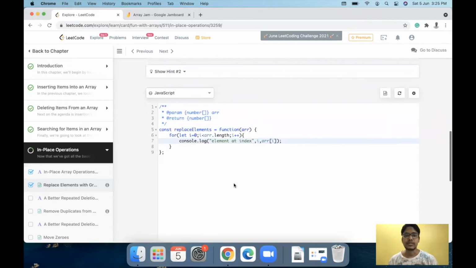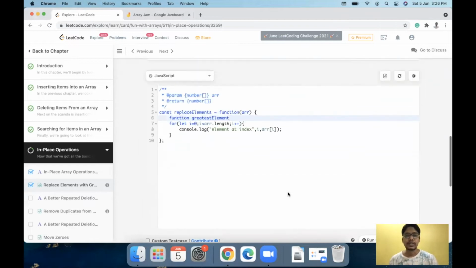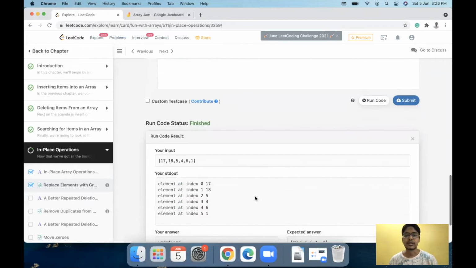So what we can do is we can write another function here, which will return the greatest element from the rest of the array, that is from the subarray. So in this case, we can pass the current index or the starting index from which we need to search.